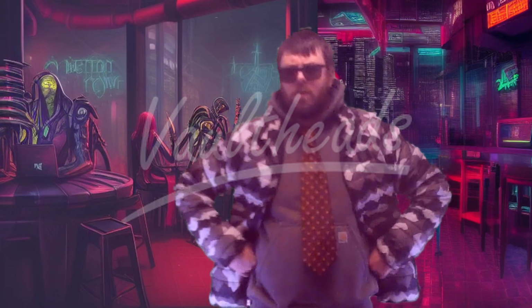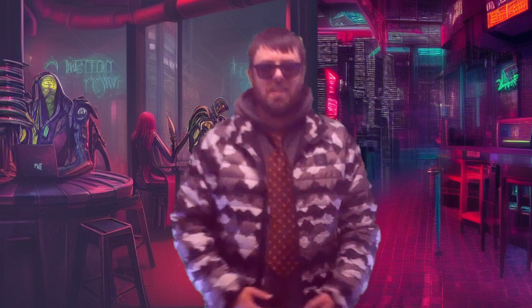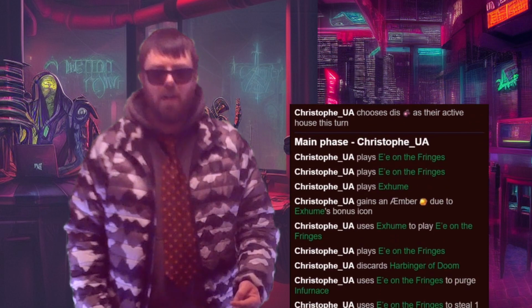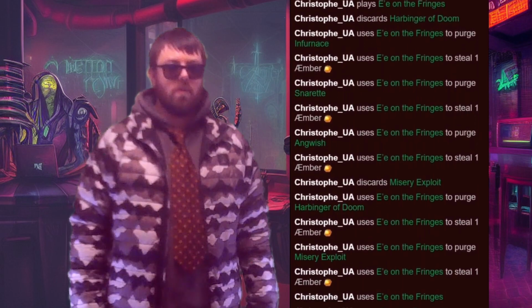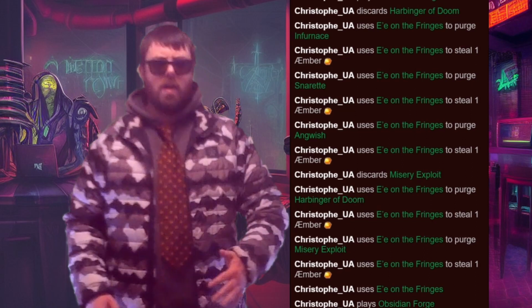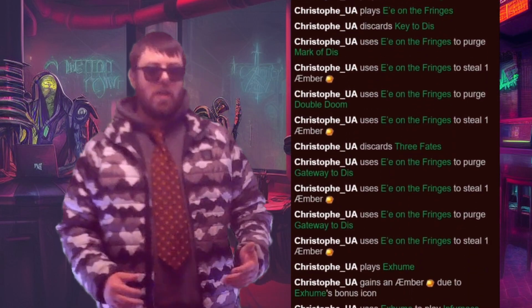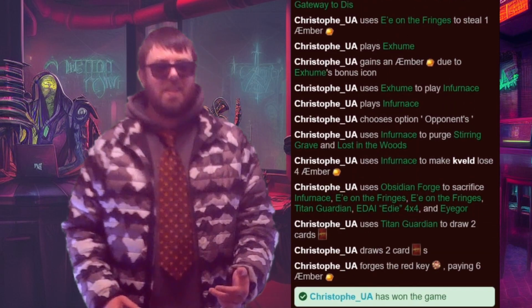Welcome to Vaultheads, hosted from the Hub City Vault Battles fan club. I'm your host, Raymond Darko. We follow the great vault battles of our time. In the Diamonds division, Christoph managed to assemble 3 EEs in his battle line. In one turn, they discarded a Harbinger of Doom and a Misery exploit, each triggering a wave of purging. Later that game, Christoph played 2 EEs once again, stole 4 Amber, and finished the game right there with Obsidian Forge. Christoph didn't relent in games 2 and 3.